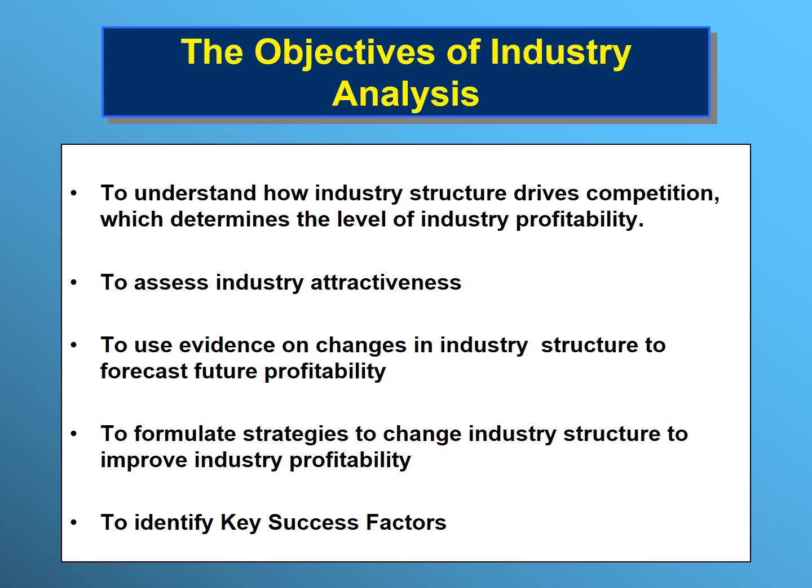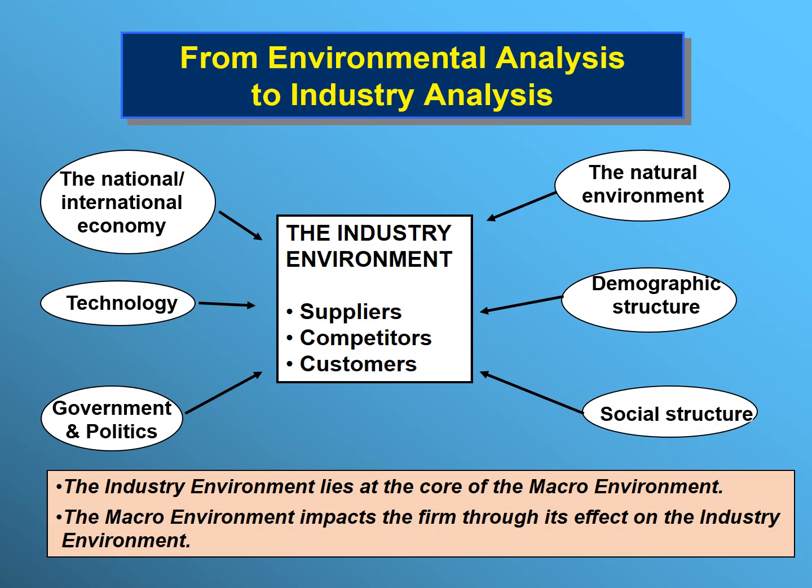Understand how industry structure drives competition, which determines the level of industry profitability, to assess industry attractiveness, to use evidence on changes in industry structure, to forecast future profitability, to formulate strategies to change industry structure, to improve industry profitability, to identify key success factors. The industry environment consists of suppliers, competitors, customers.